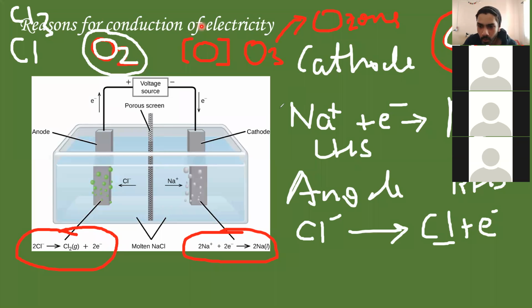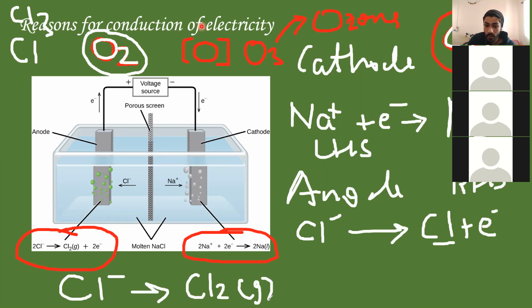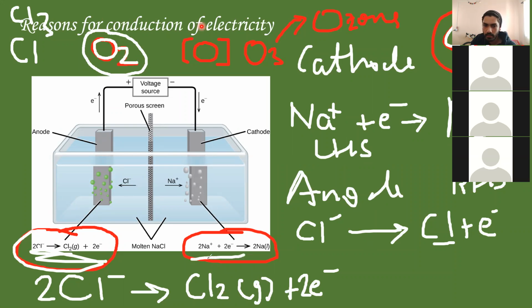All right. So Cl2. Folks, if you want to balance a chemical reaction, if I write Cl⁻ gives Cl2 gas, because it will try to exist in this state only, plus e⁻, then the chemistry here is wrong, because on the right side there is Cl2 but only one Cl⁻ on the left, so I'll write 2 over here. And since I write 2 and there is one minus charge, 2 into 1, so 2 electrons should be written here. So this is the reason the equation is like this.